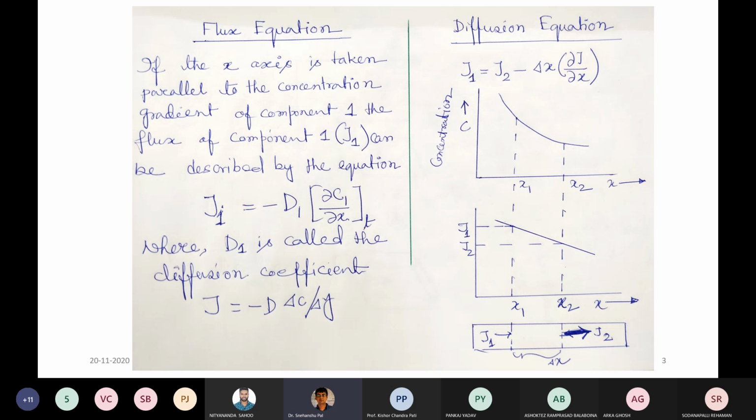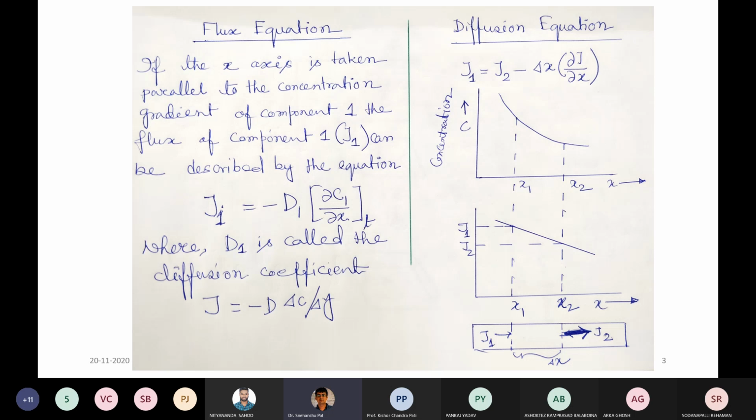Now, since the amount of material that comes into the element in unit time, J1, is different from that which leaves, J2, there will be a change in concentration in the element. If you look at del X as an element, the volume of the element is del X multiplied by 1, because in the other y and z directions there is unit value, so unit area times thickness. So the net increase in matter of the element can be calculated. J1 minus J2 directly gives del X into del C by del T. In this way, you can get the difference of the flux, J1 and J2, across the element having thickness del X along the x axis and unit dimension along the other two axes.